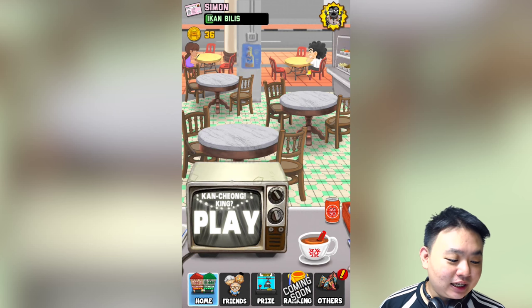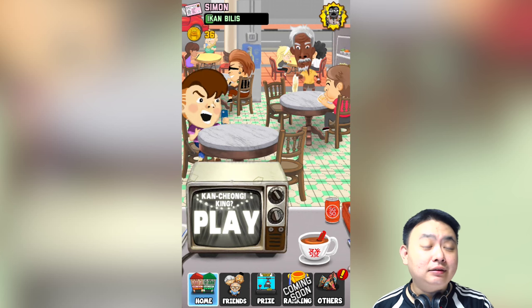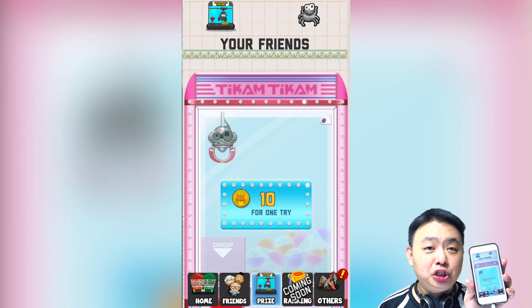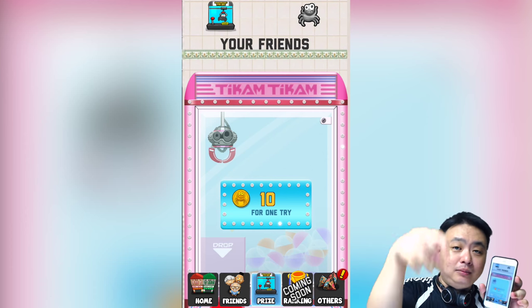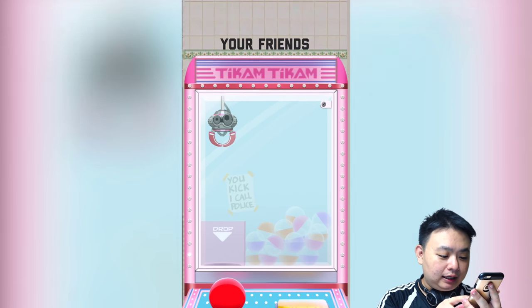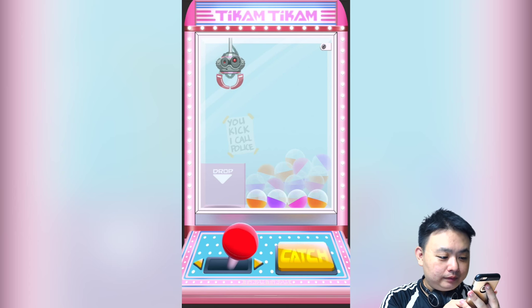Okay, so as you can see on the top side, there's a 36 gold coin. The gold coin is for you to go to the Tikam Tikam, which is a very old ancient arcade game that you actually pull out some gift. So let's get down to the gift and see if I can actually get some gift.